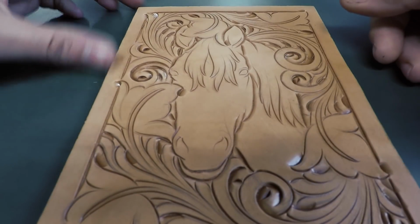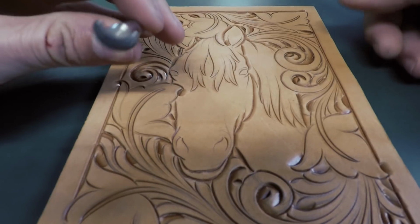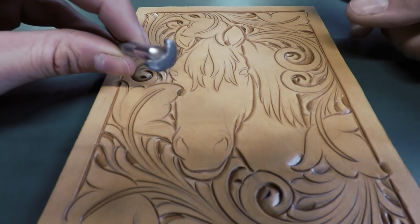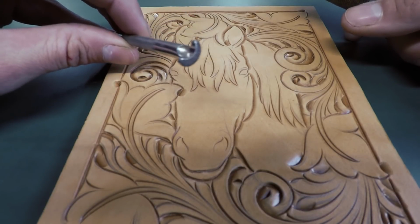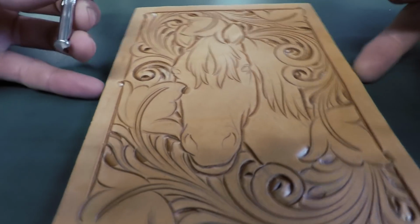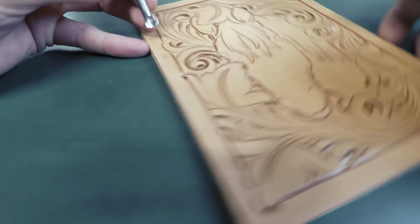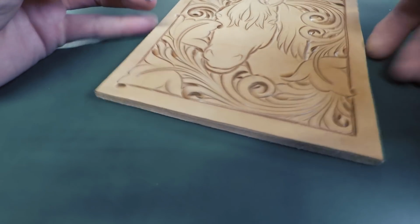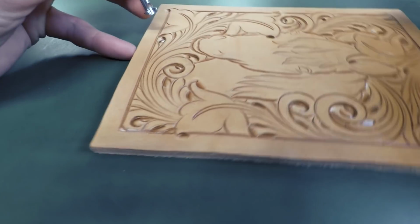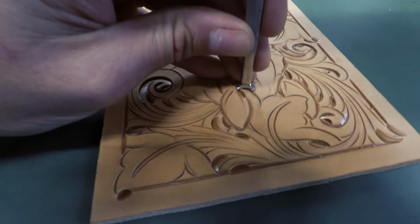And so now I'm going to grab my crowner, my large crowner. We don't really have any kind of real tight little scallops in this pattern. These are really smooth type leaves. And so this bigger crowner is probably going to be the best thing. And to just get any of our tips of the leaf, like right here, we can go ahead and get that. There's not going to be a lot to do with this in this particular pattern, but we're going to go ahead and get what we can just because it'll save us some time.